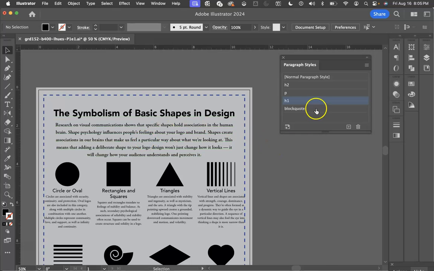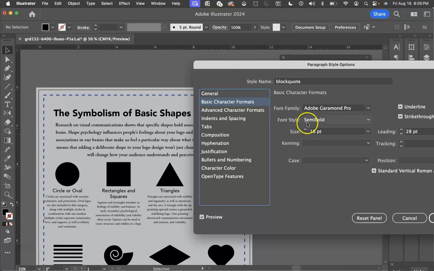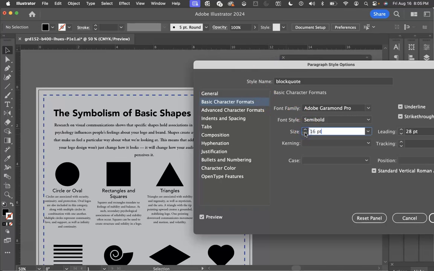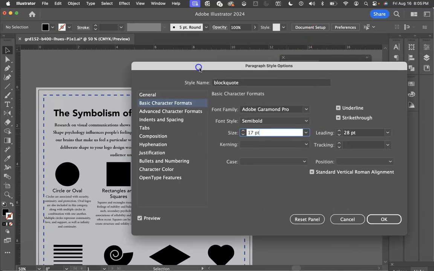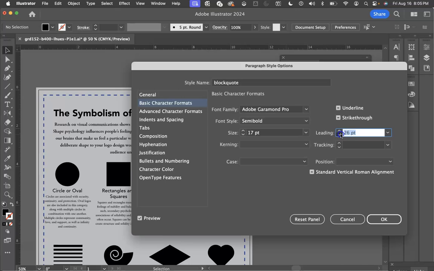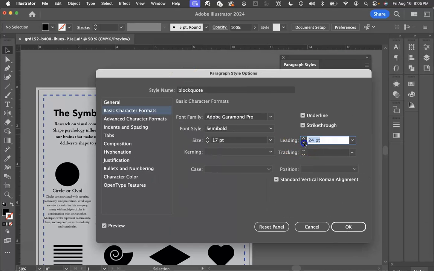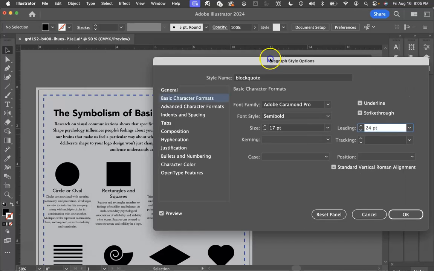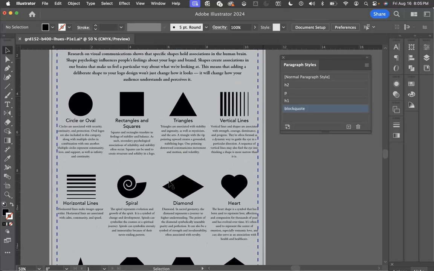So I'm also going to come back to my block quote, and I'm just going to reduce the leading and possibly the point size of that as well. I'm going to come down to maybe 16 or 17 point. I'm going to use 17 because I like the flow of the edges of the text here, and it doesn't leave me with a really short line right here. And then I'm going to reduce my leading just a little bit so that I have a little bit more space between the shapes and that piece of text. I'll go a little bit more down to about 24. And that's already starting to feel a little bit more interesting.